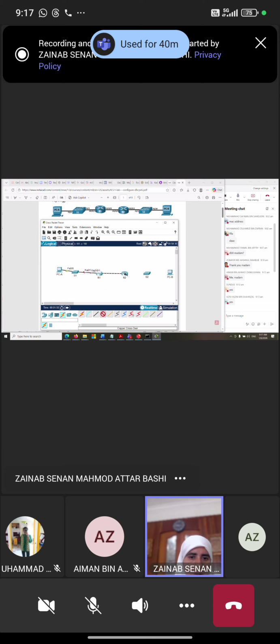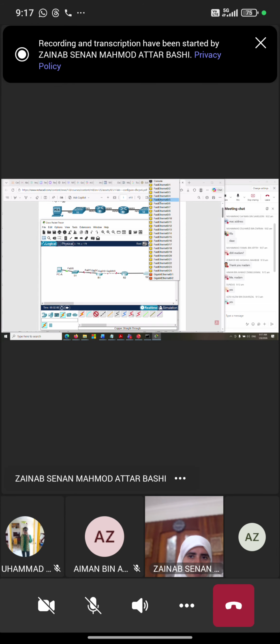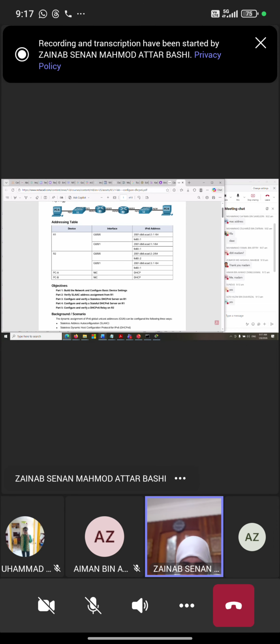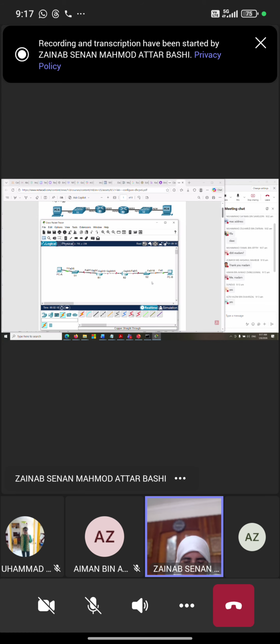So G0/0 here, G0/0 here. Then from a router to a switch, G0/1 to F0/5. Next, straight-through again from F0/18 to F0/1 here. Okay, done. So the physical connectivity is already there.